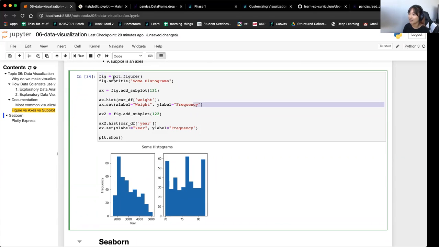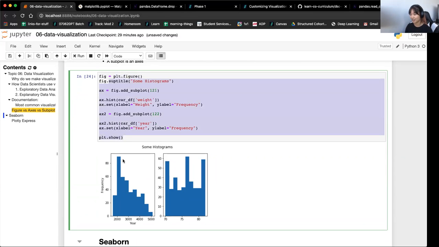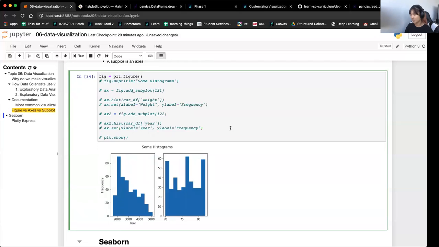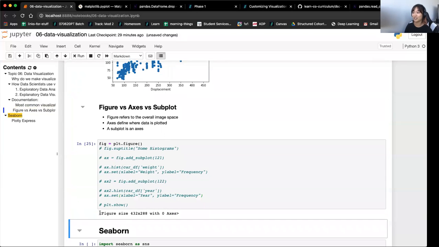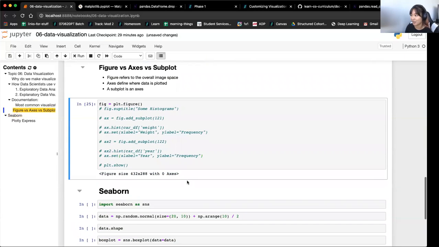If we have just plot.figure, it'll be harder to add the subplots to it if it didn't already belong to a variable. Plot.figure is just an empty figure. Actually, let's start from the very beginning. Plot.figure will have some figure and has 0 axes, so nothing's being output.